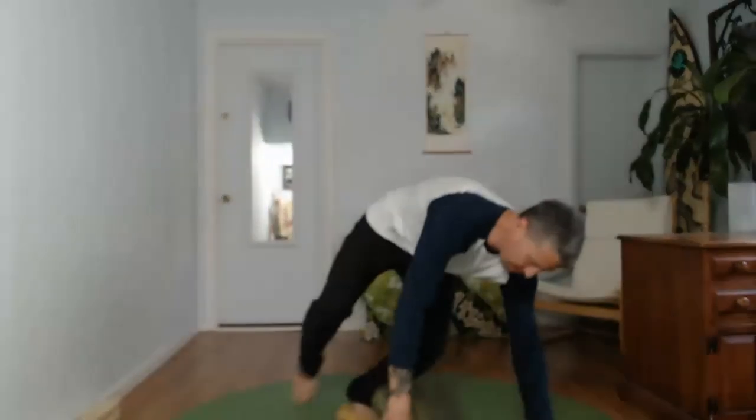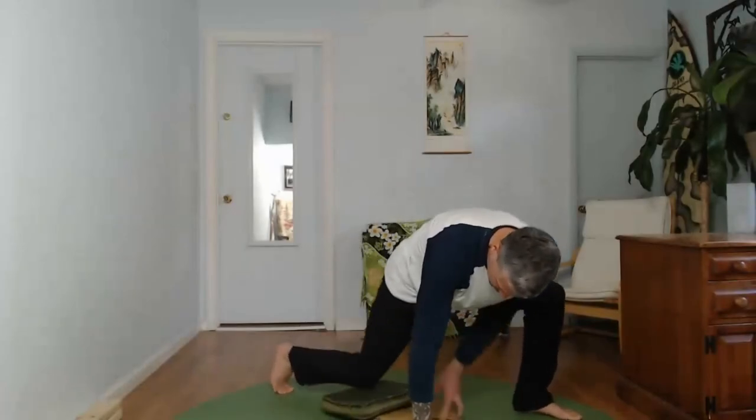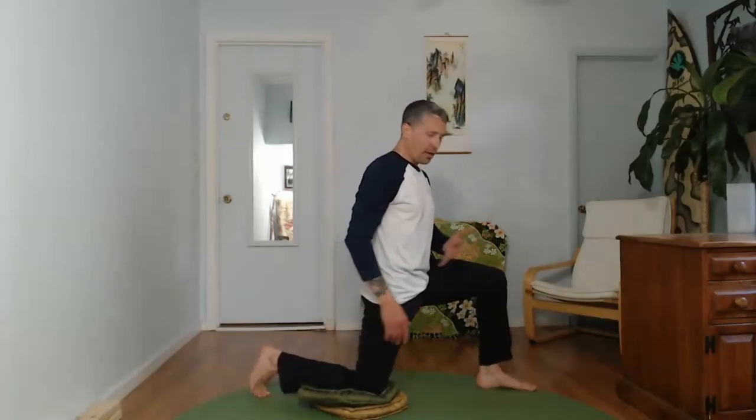If you need to use a pillow for this one, feel free. I like to. So let's do a little bit of a hip flexor stretch. Some call this the couch stretch. You can bring your leg up behind, but if you don't have a pillow, I wouldn't really recommend that personally. But find yourself into a good position first.